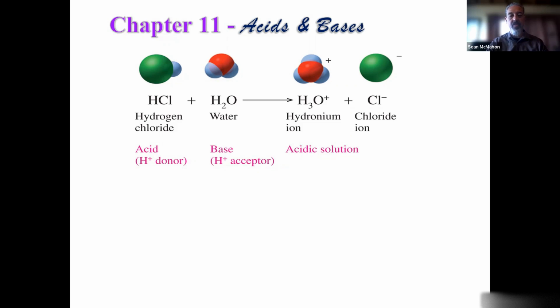With our first lecture, we did a review of nomenclature. We gave some examples of our neutralization reactions, and we introduced, instead of just the basic definitions of Arrhenius, the Bronsted-Lowry definitions for acids and bases. And with the Bronsted-Lowry definition, we defined a base as a proton or hydrogen ion acceptor.